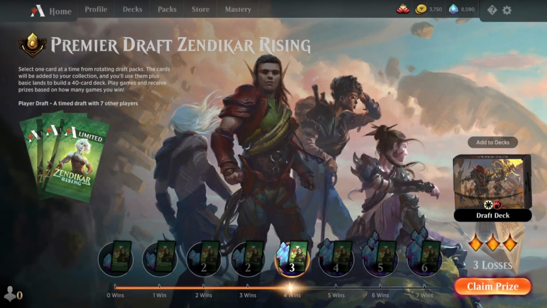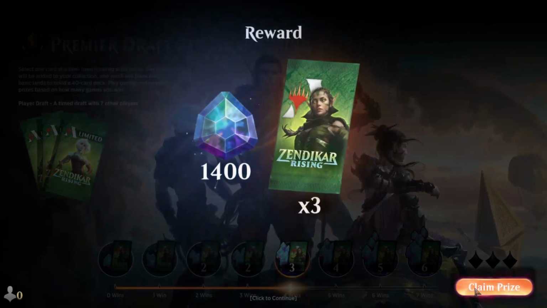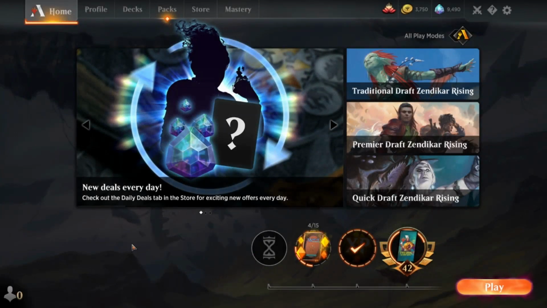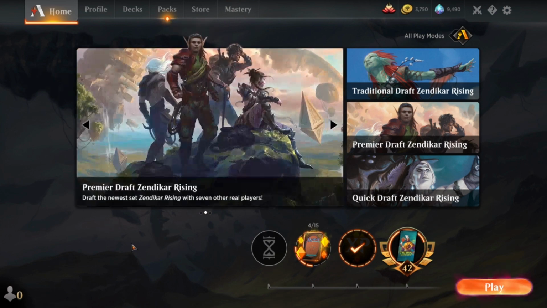Okay, so not a bad draft. Got my gems back and three packs for my trouble. So yeah, Red-White Warriors is a pretty strong draft archetype, even if you don't get the best cards. That shows that. Wasn't a great performance, but I broke even on the deal, so I'll take that.